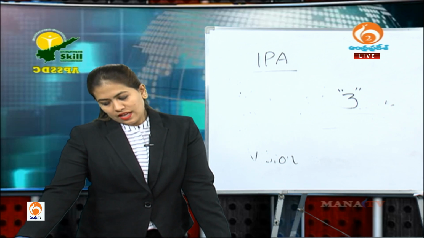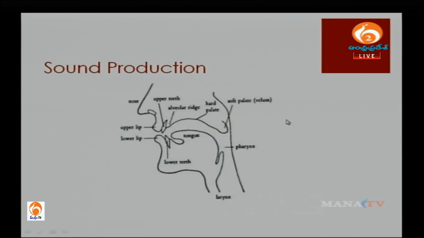So next slide, before we actually conclude and summarize towards understanding the foundation course on communication, is sound production. Now this is important too, not just to understand the biology part of how a sound is created or how a sound is enunciated in the 44 sounds chart that we have just gone ahead to understand.